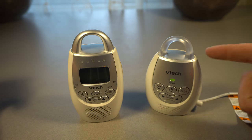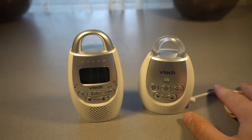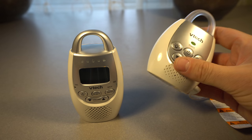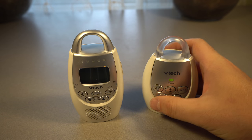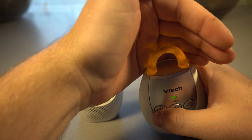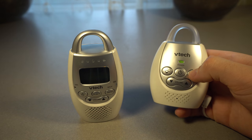This is the listening beacon — it actually has no batteries in it. There are two cables that this kit comes with; they're about two or so meters long, so they're a pretty good length. Essentially what this part does is it listens to the baby. It can also be a little nightlight — you can turn that on and off.